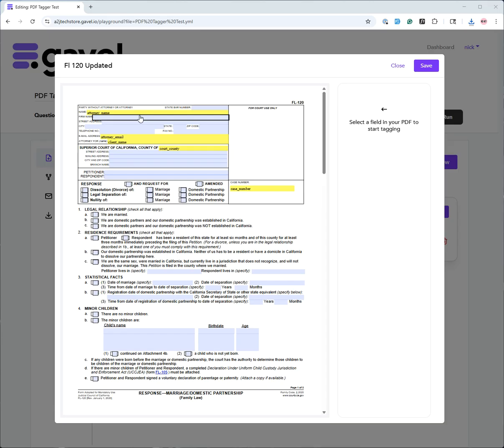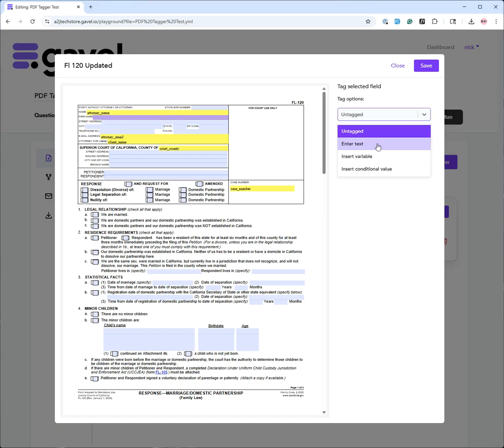Okay, so I've tagged some additional variables that are outputting from our form into the appropriate fields in the template. We can also use the Enter Text option to enter static text.